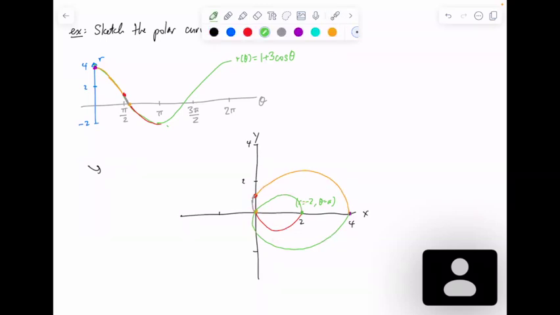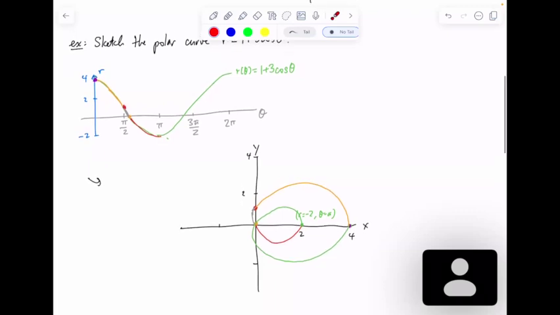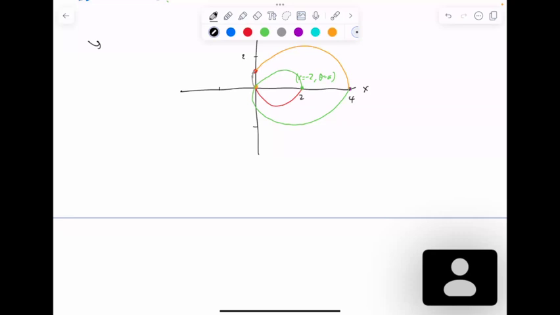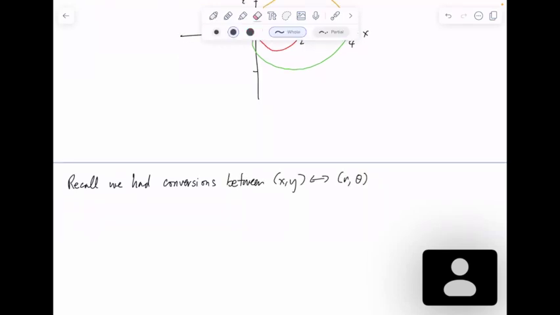Let's go on to maybe converting some of these algebraic curves in r and theta coordinates back into xy coordinates. All right, so sometimes it's also useful. So maybe you recall we had conversions between xy coordinates and r and theta coordinates. And roughly the conversions look like this. If you're given something in r and theta, then x is equal to r cosine theta, y is equal to r sine theta. And these were applications of high school trig in essence.